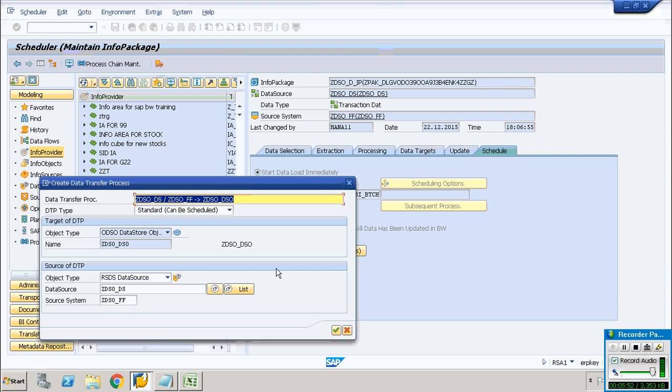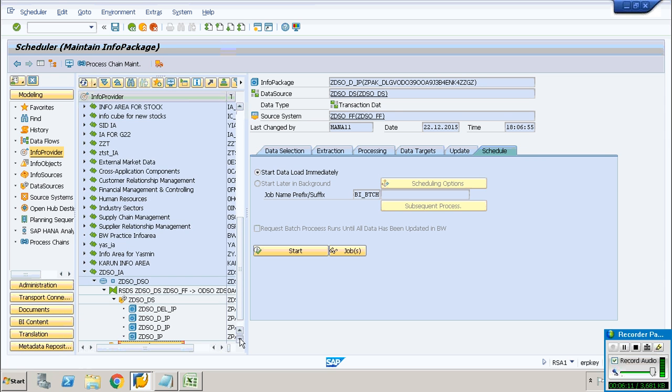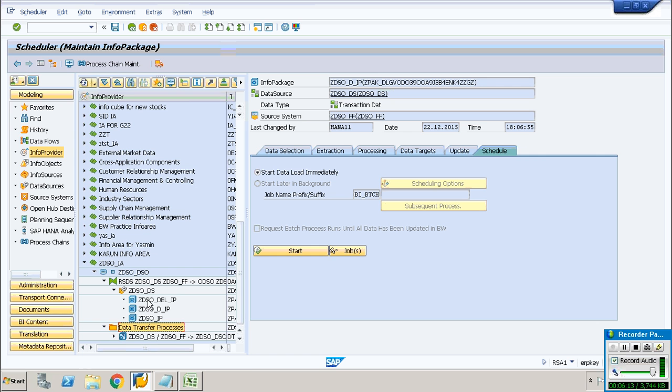All we need to do now is create another data transfer process, because we have already loaded the data into the PSA table. Here transformation is not required since the data source was already present there.